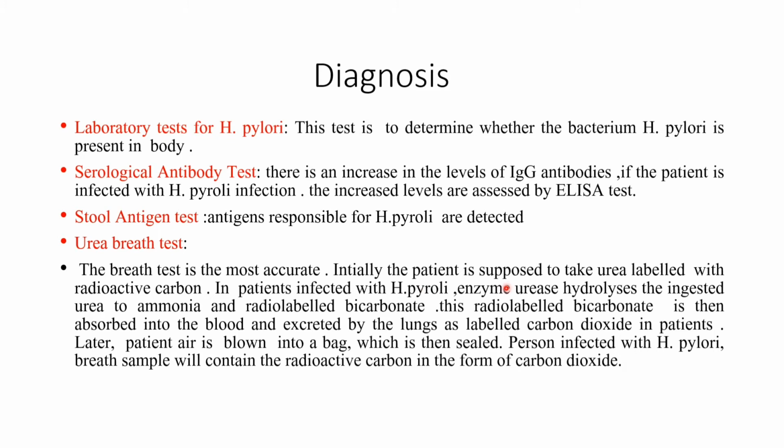In patients infected with H. pylori, urease enzyme hydrolyzes the ingested urea to ammonia and radio-labeled bicarbonate. This radio-labeled bicarbonate is absorbed into the blood and excreted by the lungs as labeled carbon dioxide. The patient's breath is blown into a bag, which is then sealed. In persons infected with H. pylori, the breath sample will contain the radioactive carbon in the form of carbon dioxide.